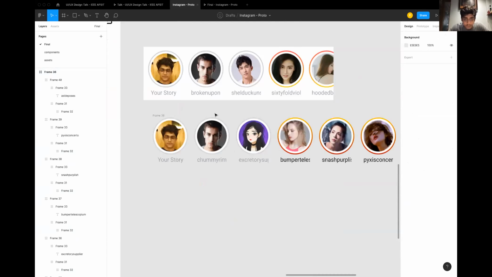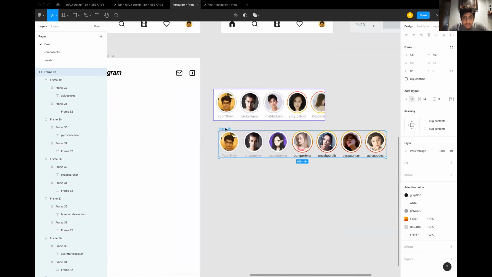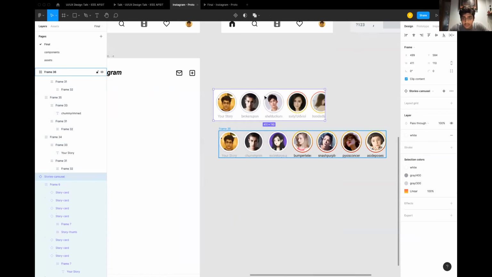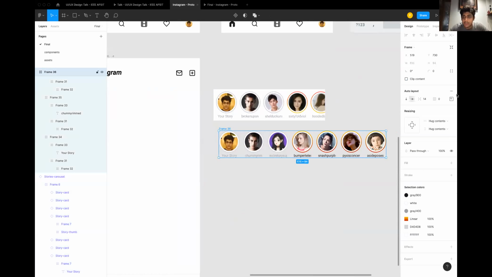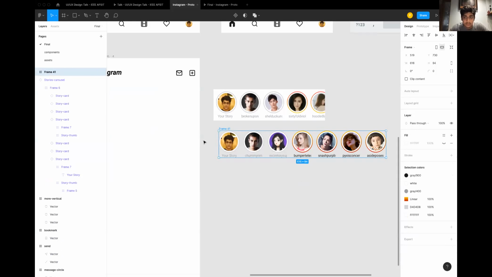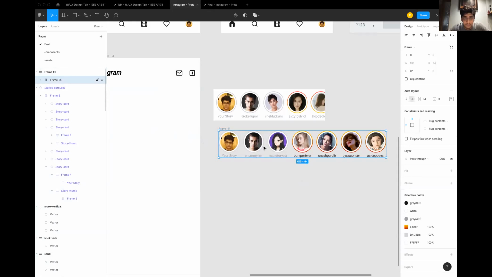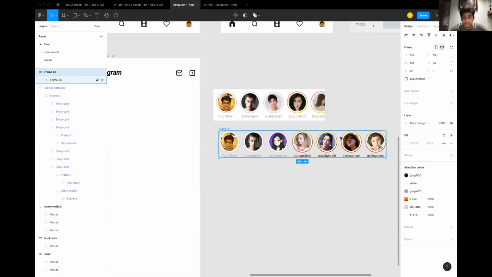Now you have to make this entire thing. Now right click on this auto layout and click on frame selection. Once you do that, your auto layout is inside this particular Frame 41.